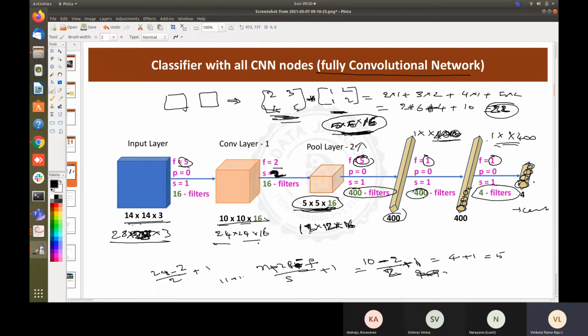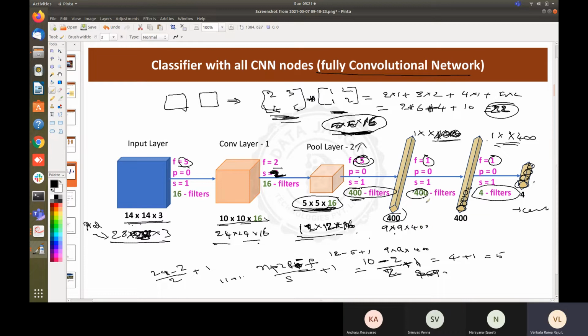See this here, 24 by 24 by 6. I applied the pooling. It became 12 by 12 by 16. Now I am applying 5 by 5 by 400. This is actually production. You passed a new record. You are doing a 5 by 5 by 16 filter on this. What is the output there? You are applying 400. 12 minus 5 plus 1 is how much? 12 minus 5 is 7, so 8, right? 9, right? 9 by 9 by 400. You are applying 400 filters, so you get 9 by 9 by 400.